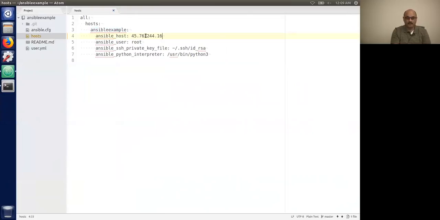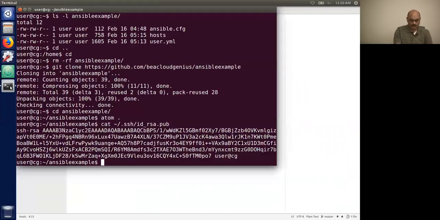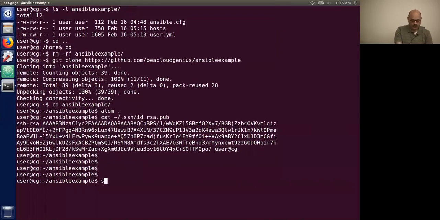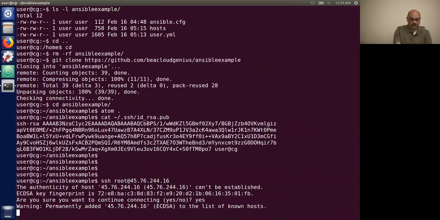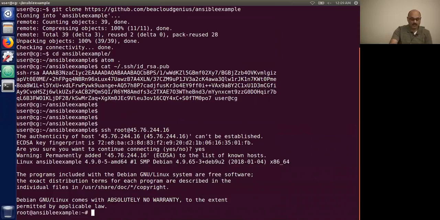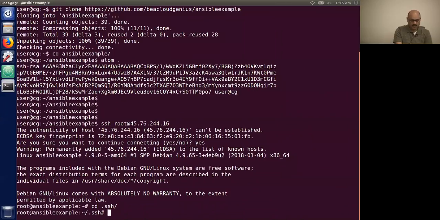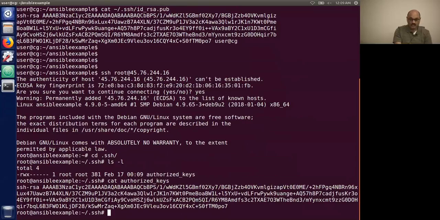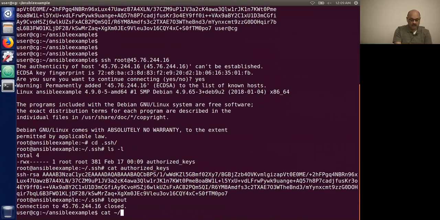Like that, save it. And now we'll test whether we can actually establish a connection directly. So we'll say SSH root at IP address. Can we connect? And it'll automatically use the public private key combination that we have, and it got connected and all that good stuff. It gets connected because in the remote machine, we have a file here that is called the authorized keys file. If you cat it, it contains exactly the same key that we have in our local computer, id_rsa.pub. That key matches.